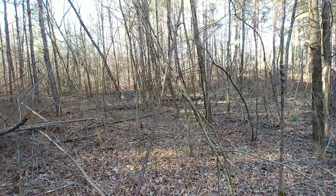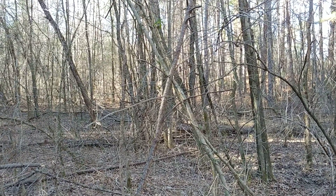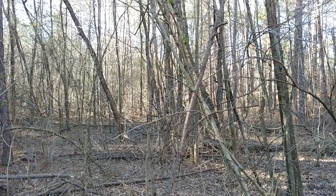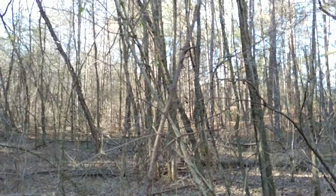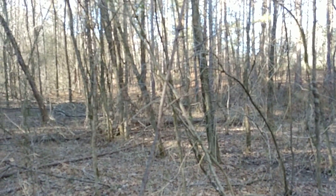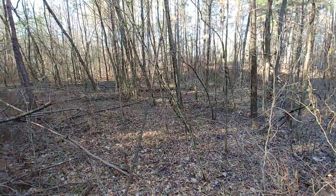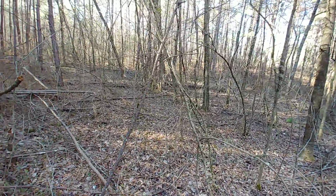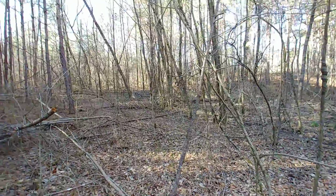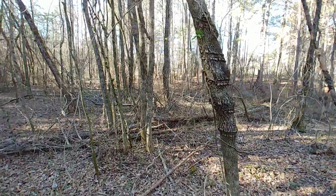Look at that X right there in front of me — I almost walked right into it. Let me try to clean the lens — yeah, that helped, maybe it was something on the lens. But yeah, you can see right here there's an X. It's blurring out again. I can't get up close — I have to get like a full view. It's like the camera is not letting me use the closer view. It's weird, that has never happened before.